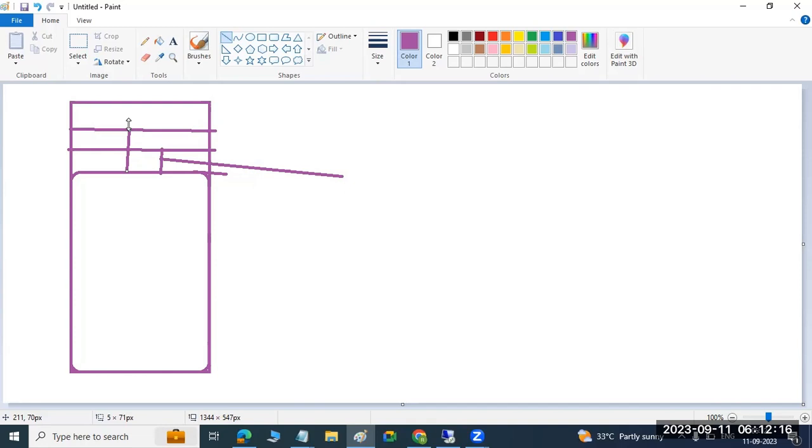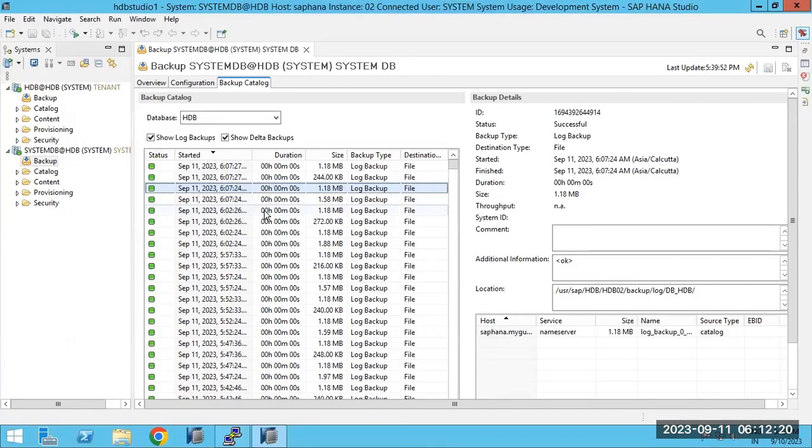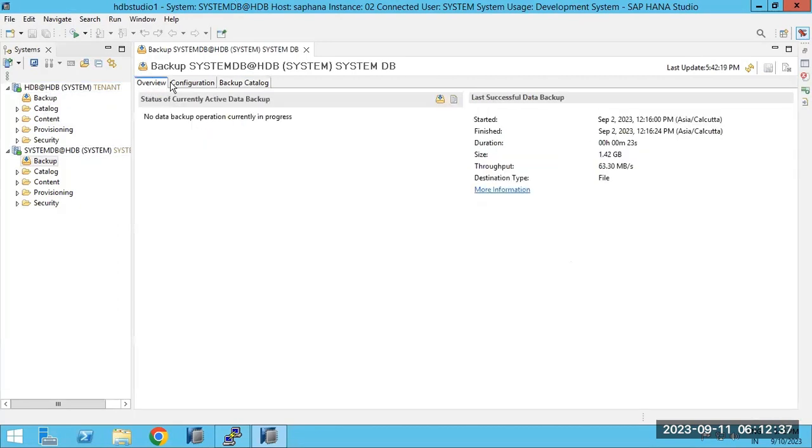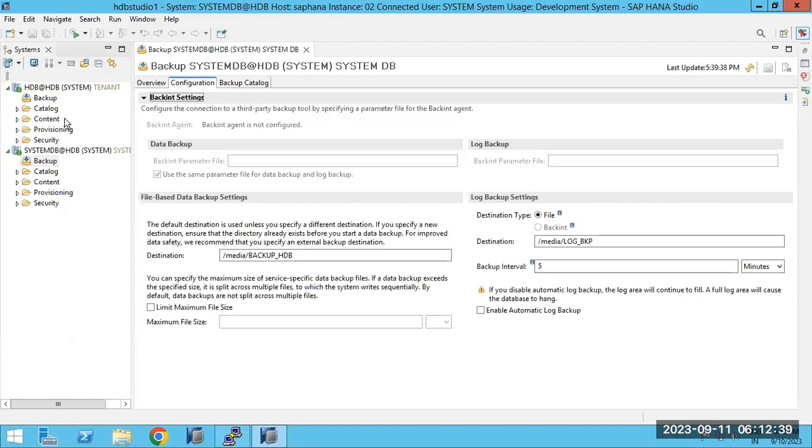While recovering, we have to take the full DB backup first, then the remaining log backups or delta backups, and do the recovery part. That is a very important concept and the main thing here. Got it? Any questions from anyone? Any confusion? Is it clear?